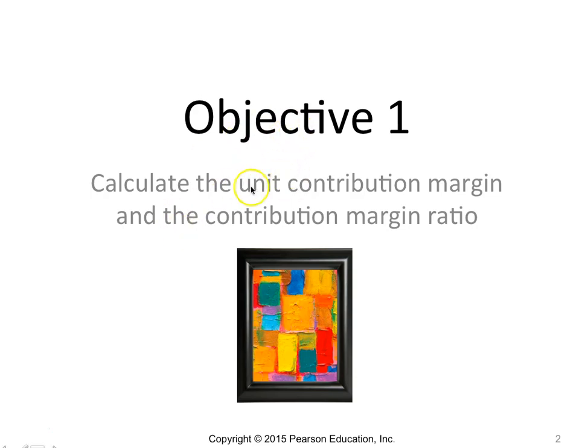For the unit, we're looking for the per unit contribution margin, and there are two ways to calculate it. One is to use the revenue minus the variable cost, divided by total units. Another is to use the unit sales, how much you have sold on average for each unit, minus the variable cost per unit, and then we also get a unit contribution margin. And the ratio is easy; we're going to use the contribution margin to calculate that ratio. So we're going to get to that.